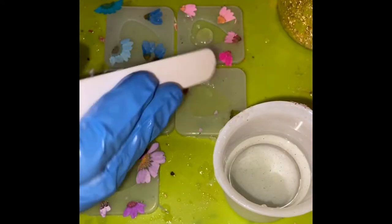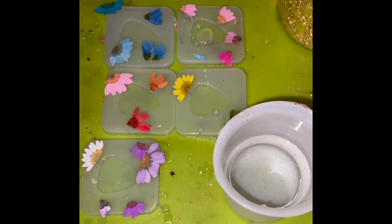This video, I'm going to show you how I make these really cute guitar picks. If you're interested in seeing how I make these, keep on watching.